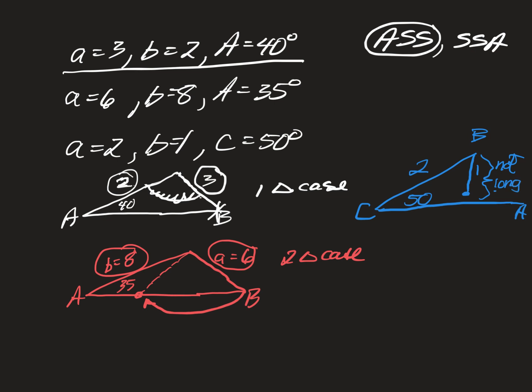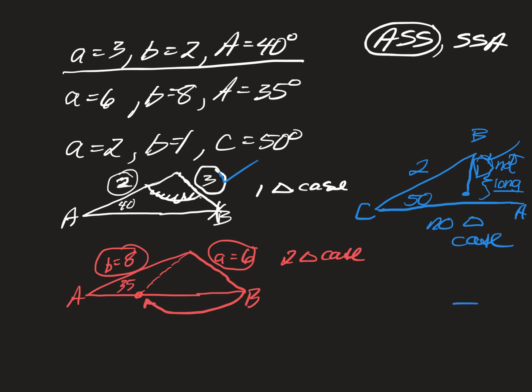Now you won't necessarily be able to tell this for sure with a diagram. And so I'm going to give you something that'll help you check whether the B values are long enough or not long enough. So this is the no triangle case. No triangle can be made from side lengths of those. All right? And then finally, there is another one triangle case.